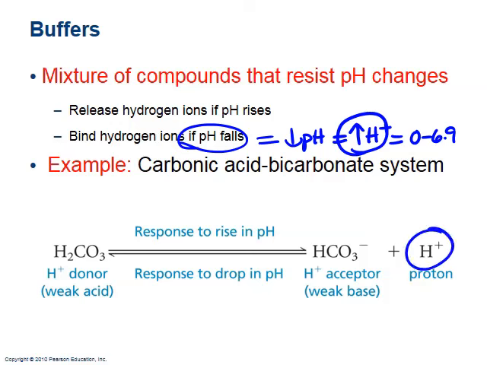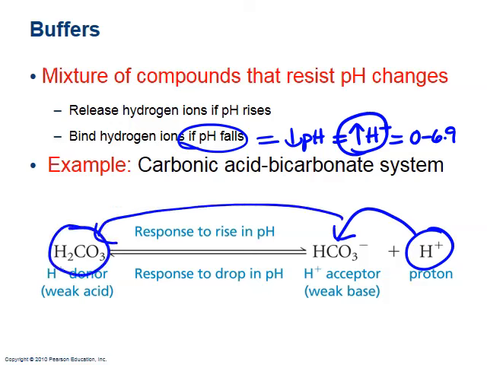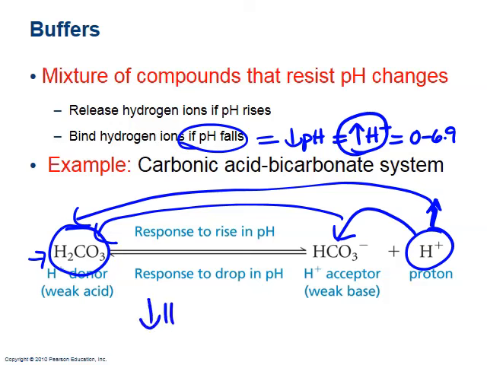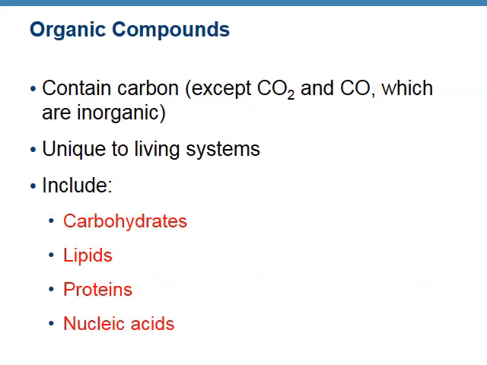So if I have too many hydrogen protons floating around, it can combine with this molecule and actually create this molecule, this carbonic acid. And if I do that, if I've removed these hydrogen ions, I've taken them and I've sequestered them or hidden them into this compound, that means the hydrogen ion concentration is going to go down. So if the hydrogen ion concentration goes down, that means my pH is going to go back up to normal. I understand that this is difficult. It is. I just want you to start being familiar with it so when it comes up later, it won't seem so bad.